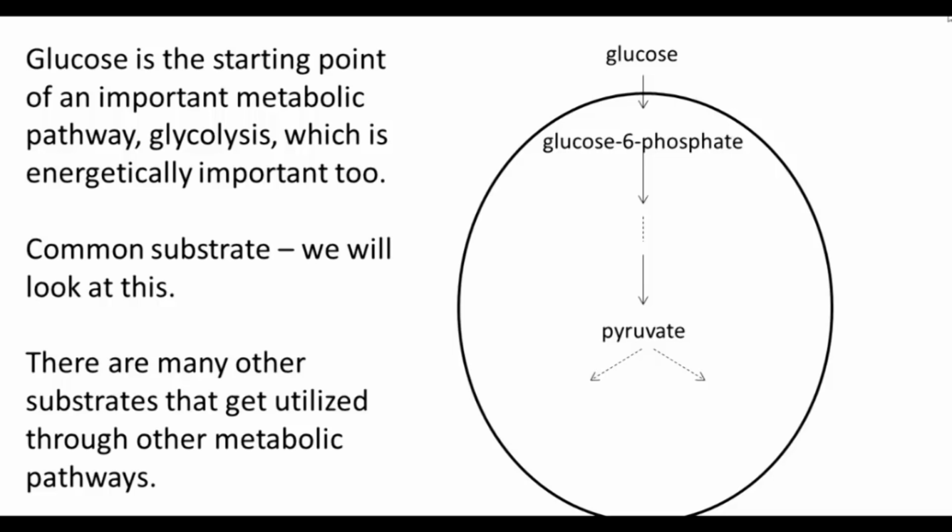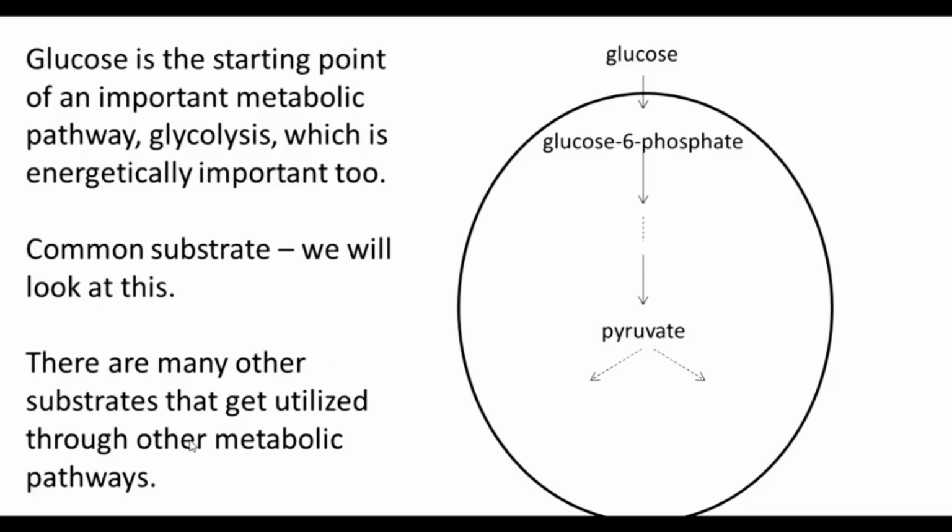Usually, glucose, which is provided in the extracellular space, gets transported into the cell through glucose transporters in the membrane. Then it gets converted to glucose 6-phosphate through an enzymatic reaction, and to fructose 6-phosphate through another enzymatic reaction, and so on and so forth, until it reaches what is called pyruvate, which is an important branch point in the metabolic pathway. Glycolysis itself is supposed to be from glucose to pyruvate. Since this is an important set of reactions, an important metabolic pathway that takes place in the cell, glucose is a typical substrate that is considered.